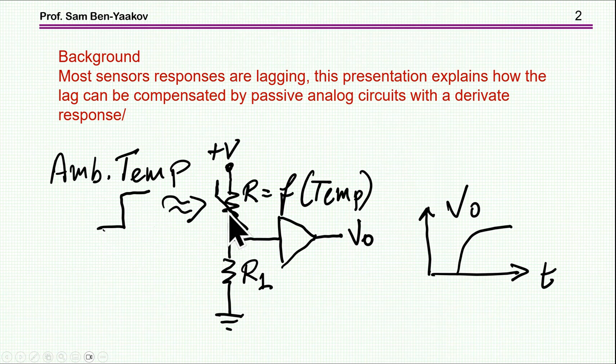Now I'm showing here a thermistor. This is a thermistor and a resistor as a divider, very typical of temperature sensing. This is a voltage. Here we have just a buffer amplifier. And if we have a temperature step here, then this thermistor is getting hot and the resistance going down and then the output will go up. And here is the delay we are talking about, and this is something that we would like to correct or compensate.